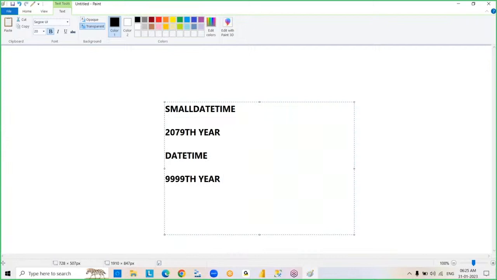So if you want to store only date, only time, even for that also we have data types like this. Because sometimes we are going to store only date values, only time values, right? So for that we can use these data types. So these are the data types we have in number family to store different types of data.